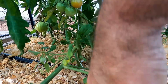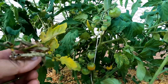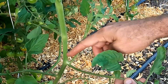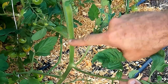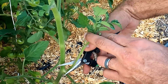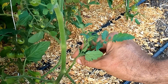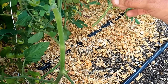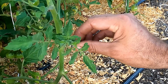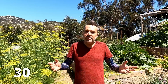The next thing to take off is any leaves that are yellowing or look diseased — the plant is done with these anyway, so there's no real reason to keep them on. Then look for suckers, which grow where a leaf meets the stem. This right here growing out of what I call the armpit — you just want to take that off. You can actually root it in water and have a whole new tomato plant. If you allow a sucker to grow, it's going to produce a new plant off the side, but it won't produce much fruit and will produce a lot of leaves the plant has to support instead of putting energy into making more fruit.